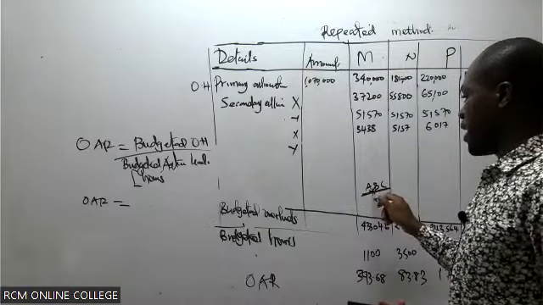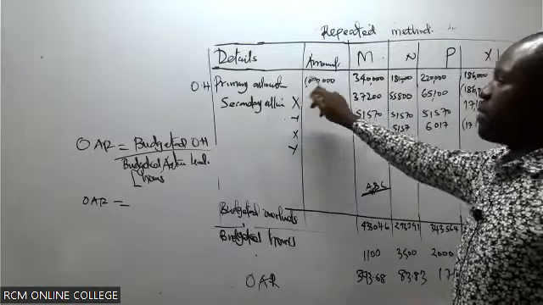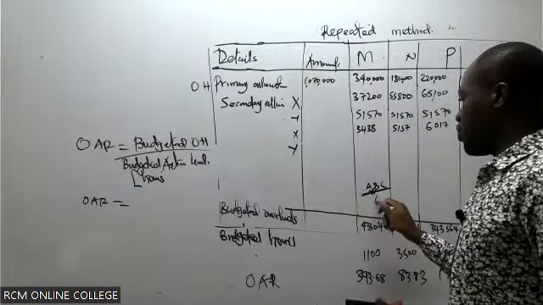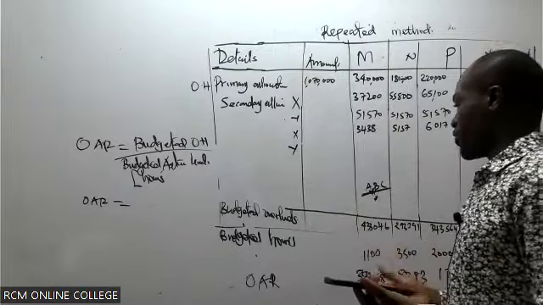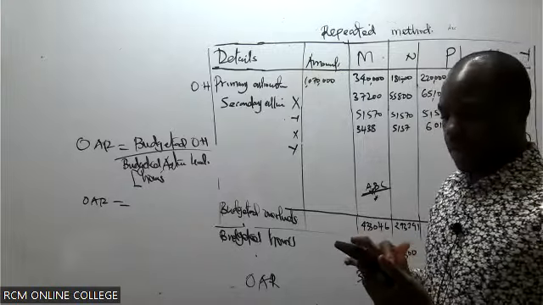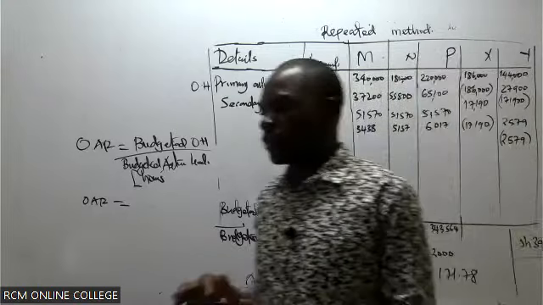If ABC is not there, the overhead analysis sheet, this one here, the primary allocation, whereby you have to do it to arrive at 340. Again, check on that, even though it was here, but on a brief note. So start working on them as early as today. Mtu anaturudisha nyuma.